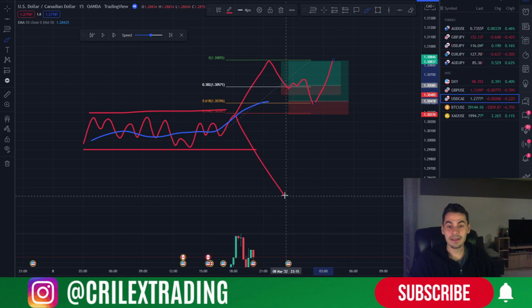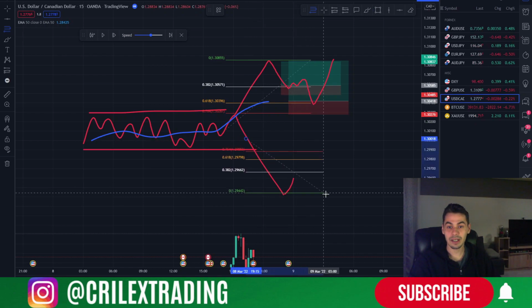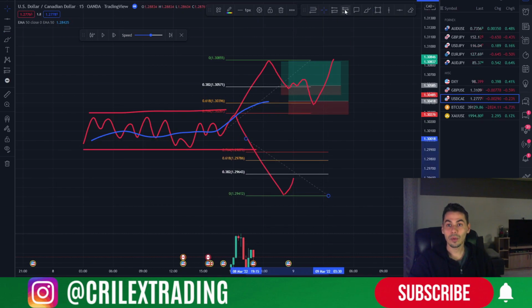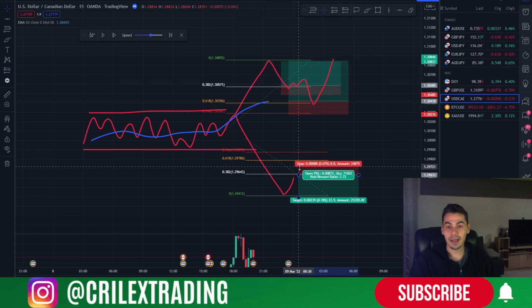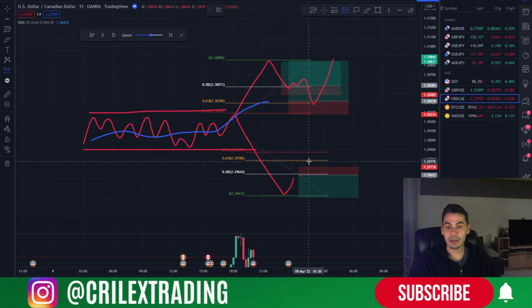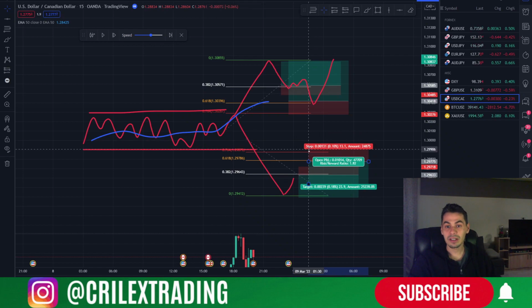Same thing applies if you have a retracement, if the price breaks to the downside. Let me just do this for the sake of the video as well. So in this case, you will have two short positions right here, stop loss halfway in between the 382 and the 618 level, and another position right here with the stop loss a few points above the 764 level.